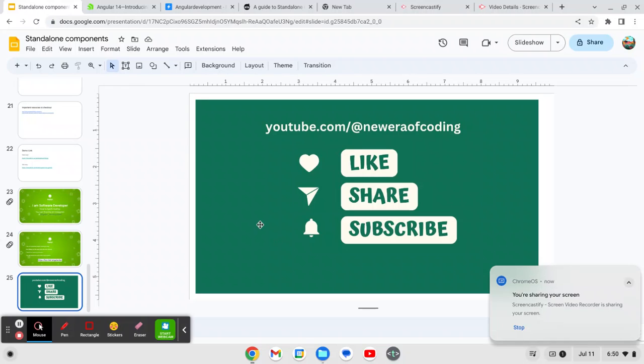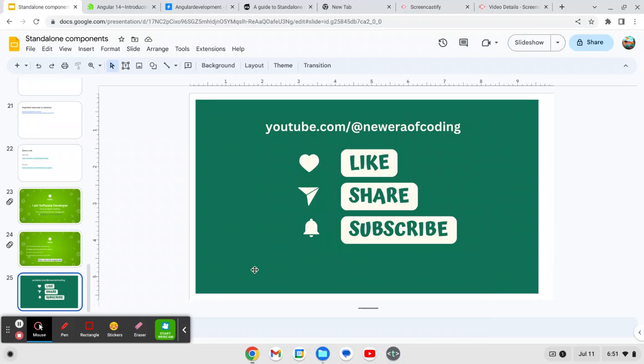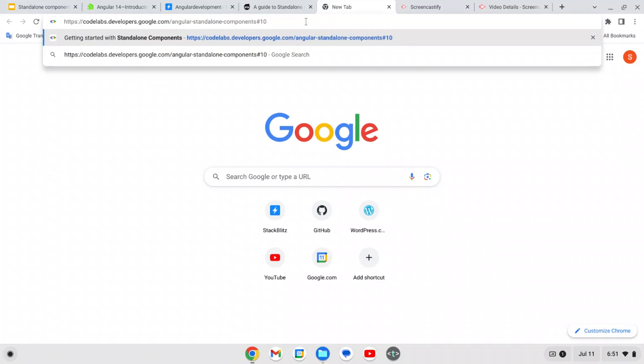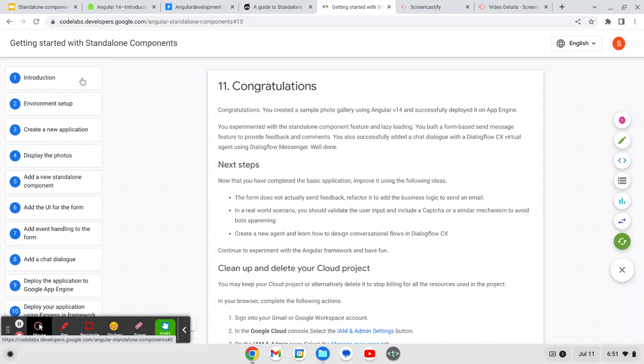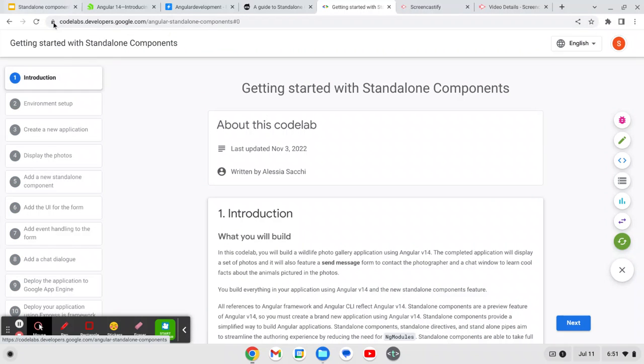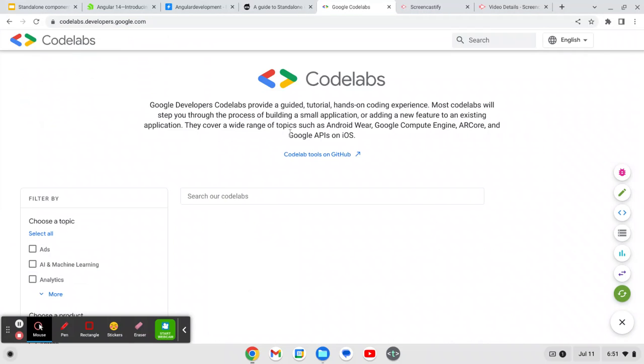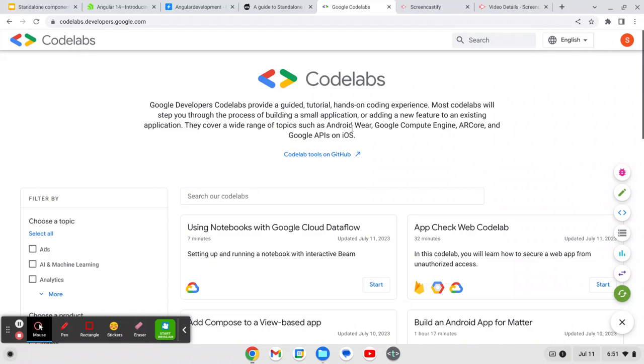Hello guys. So today I will tell you about a very good tool that you can use to learn any Angular framework, Flutter development, Android development, and Python development, whatever you want to learn. So let me show you one tool here. This is the tool that you can use to learn about Angular. So let me show you the first page. From here, it is a very good tool.